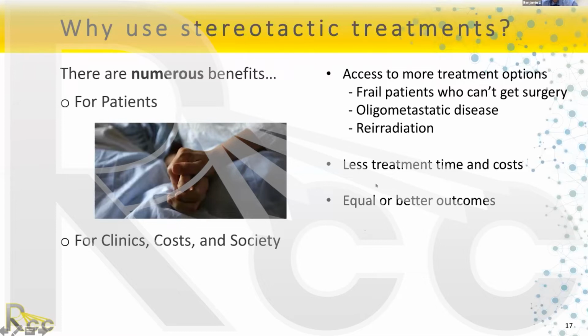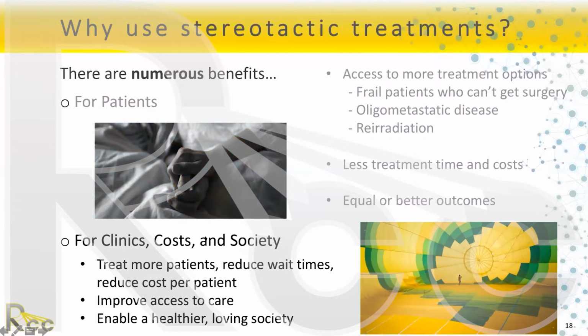With these treatments, they are so short, 1 to 5 fractions. This is less travel time for the patient. This is less cost for them and their family. And this is more patients that you can treat in your clinic. So we can reduce wait times, we can reduce the cost per patient, we can improve access to care, and altogether we can enable a healthier, loving society.